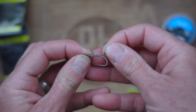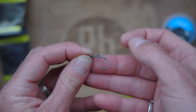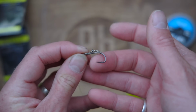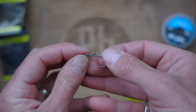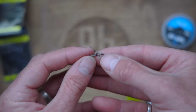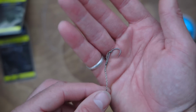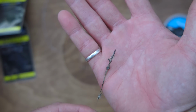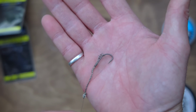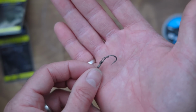But also, because we haven't used shrink tube, we've used a kicker, you can, when that hook gets blunt after a fish or whatever, or even if you know you hit a bit of gravel on the way in, you can just take the kicker off and replace the hook. So that's the hook section there, and you can see already that turns really well in the palm. It's a really good rig this for hooking and catching the fish.